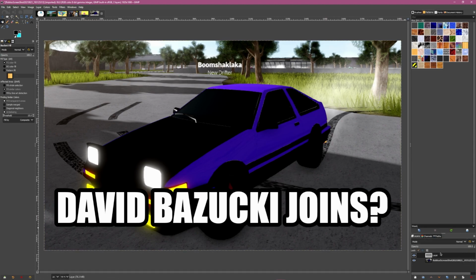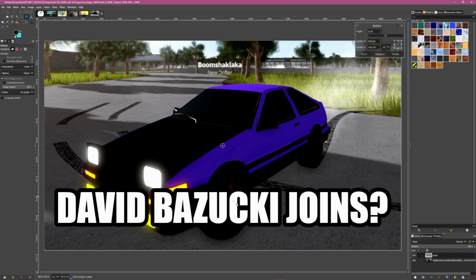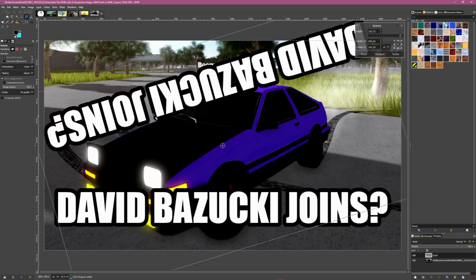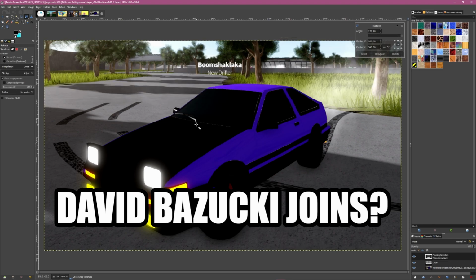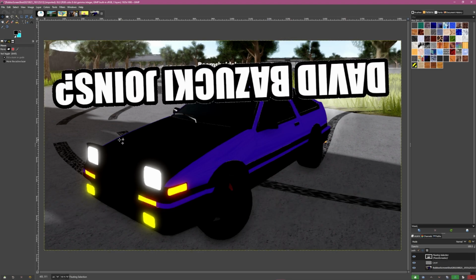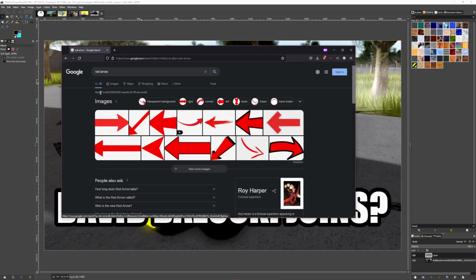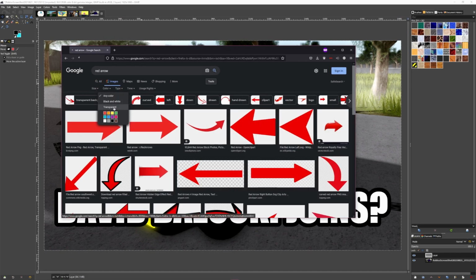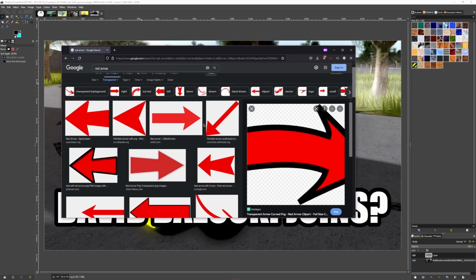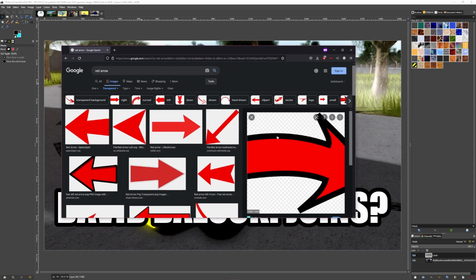And now, if you want to rotate the text and all that juicy stuff, you can. See that? See, like that? It works. Now to add more of the clickbaitness, this is the finisher move. Then you go transparent in the tools. Now you can get any arrow. You can just add the black border.